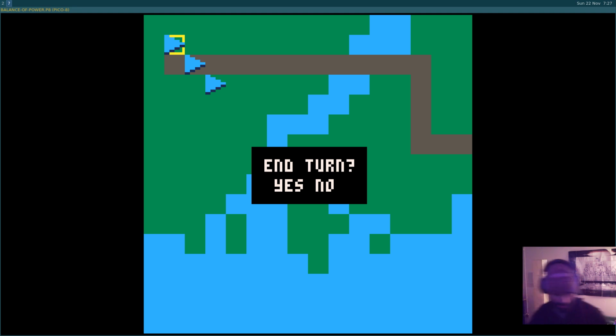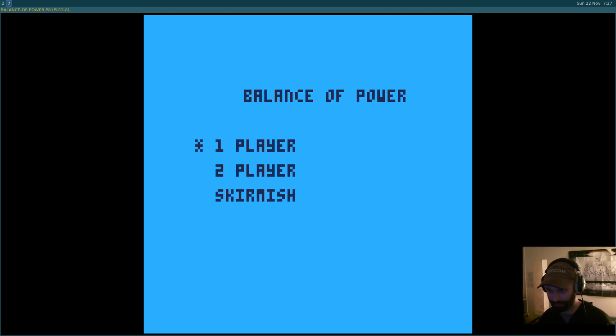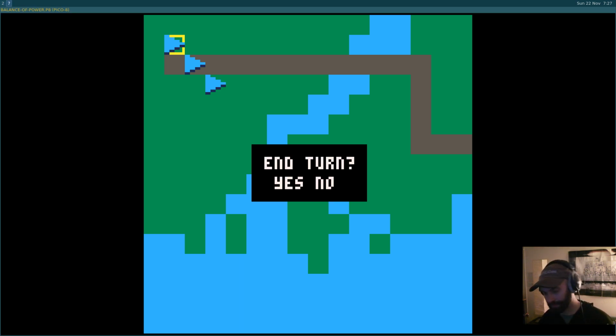I missed it by a pixel. So -1 and -1. Looks worse.